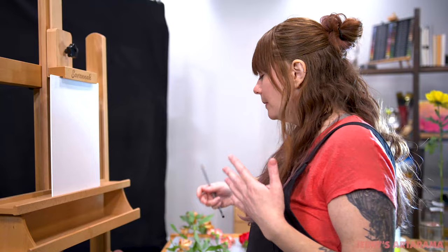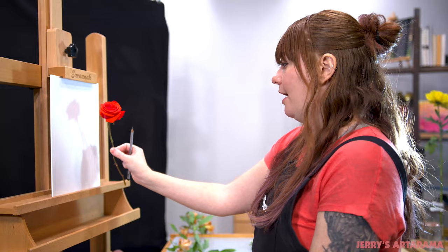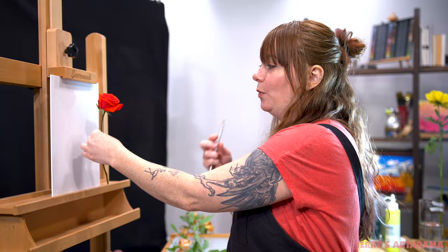Then you can also experiment with the different types of flowers. If you want a bunch of flowers, or if you just want a single flower, you have a lot of options. Now, the other thing I have realized while doing this process is that you want a single light source.